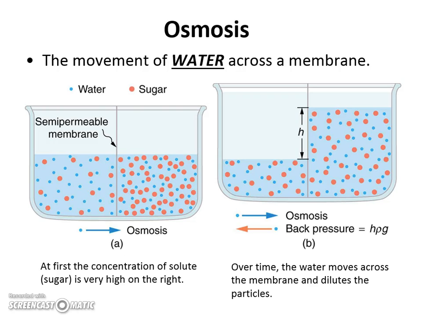Notice the right-hand side in the first picture has a lot more solutes, a lot more red dots or sugars. Sugars will suck the water towards them. That's why in the picture on the right there's less water on the left side of the beaker, because the water has been sucked to the right. Solutes suck.